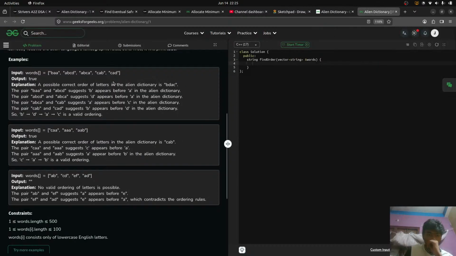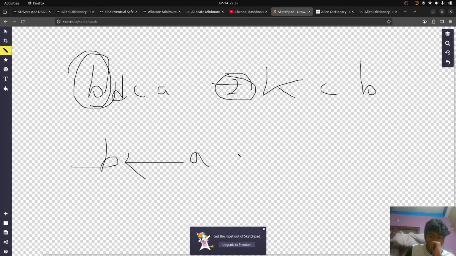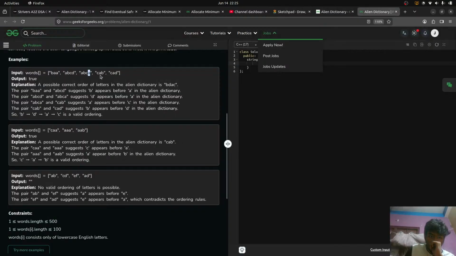Okay, and now I see the next pair. They are the same, this is also the same, and this is where they differ. What do I do? I see that D is greater than A, so I put an edge like this. And then I check for these two, which are already different.